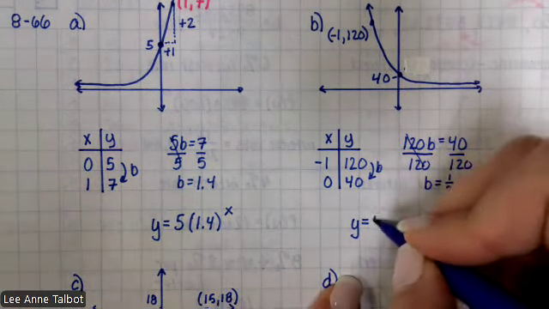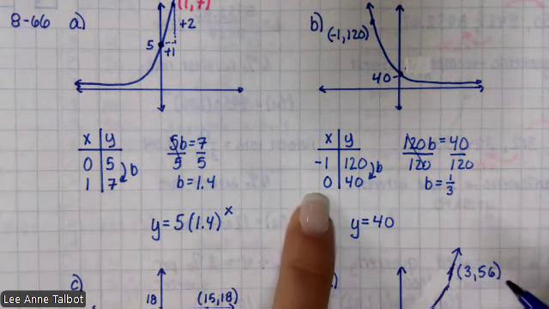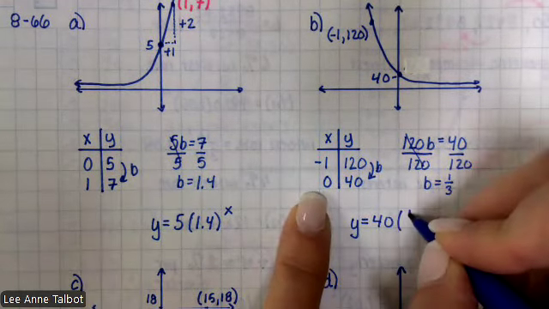40. You always want to make sure it's the one with the 0. It doesn't have to be the first one in the table. It just needs to be the one next to the 0.